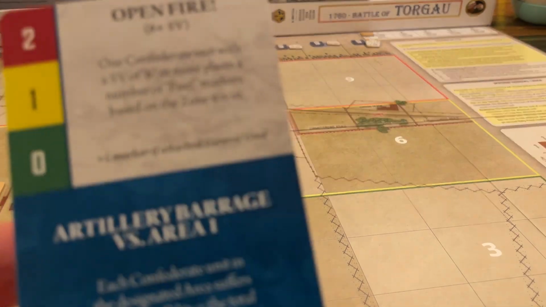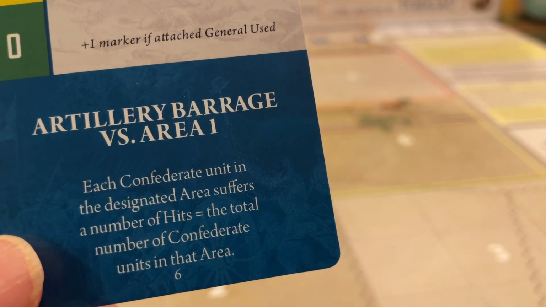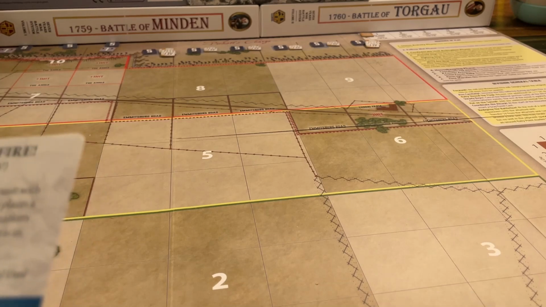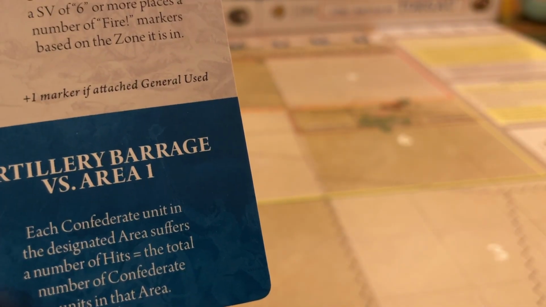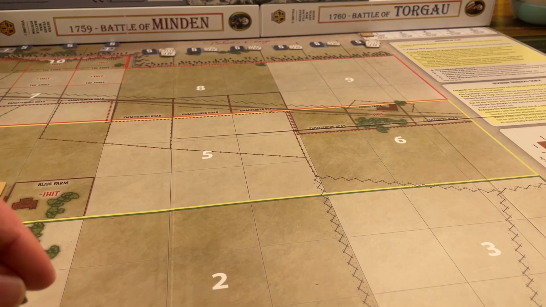Artillery barrage versus area 1. Boom, boom, boom, boom. He's getting hit. Oh, no. Each Confederate unit in the designated area suffers a number of hits equal to the total number of Confederate units. Wow. So the more you have in the area, if you had all 3 of your guys in there, each would take 3 damage. Wow. Ouch. Ouch. Ouch. All righty.